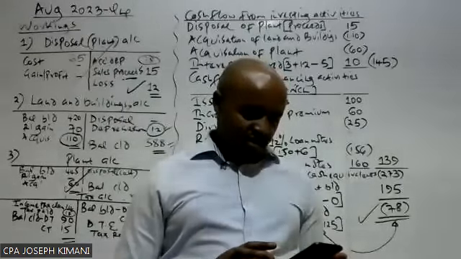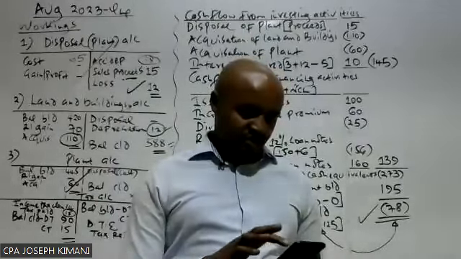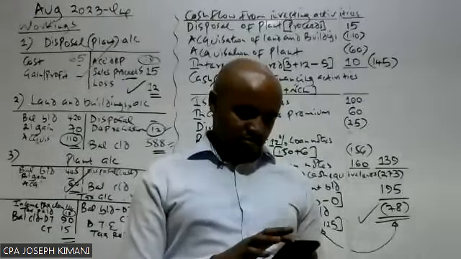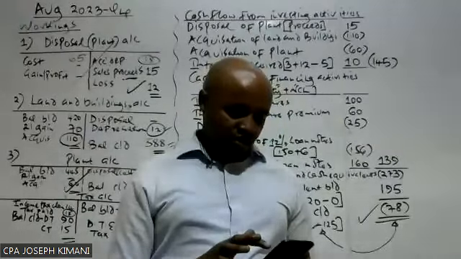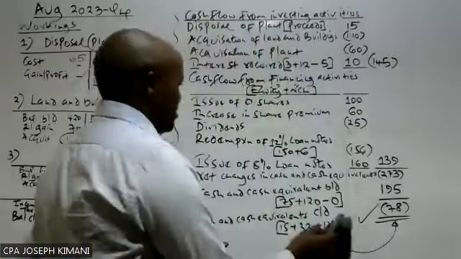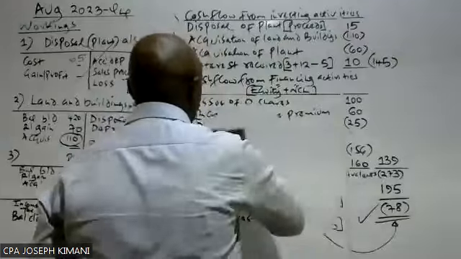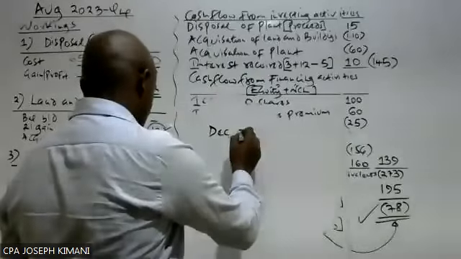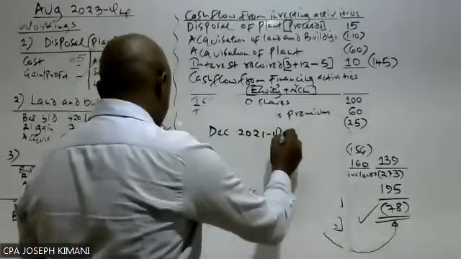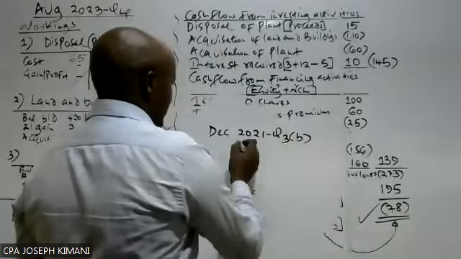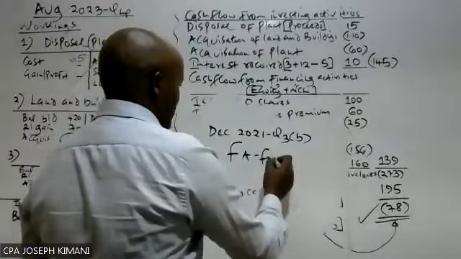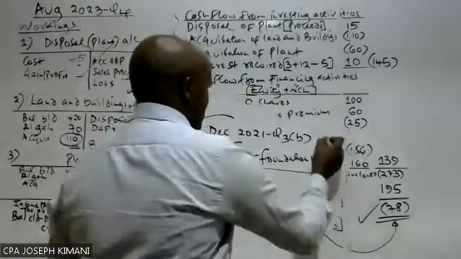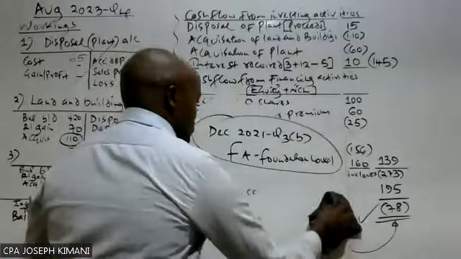Let me see whether I can get that question. Okay, so let me confirm that. I've done this question for December 2021, question number 3B. This is from the paper for financial accounting, foundation level. Foundation what level? So try to look at this particular question. It will help you in terms of understanding this particular topic.